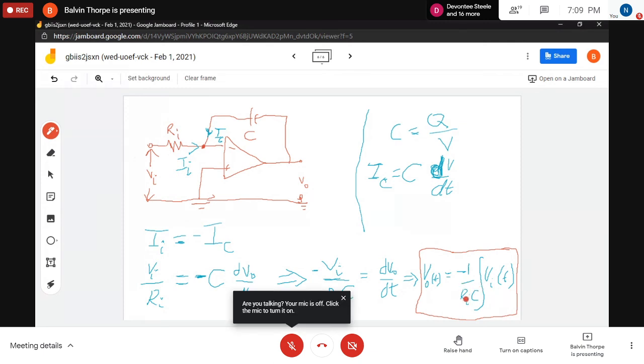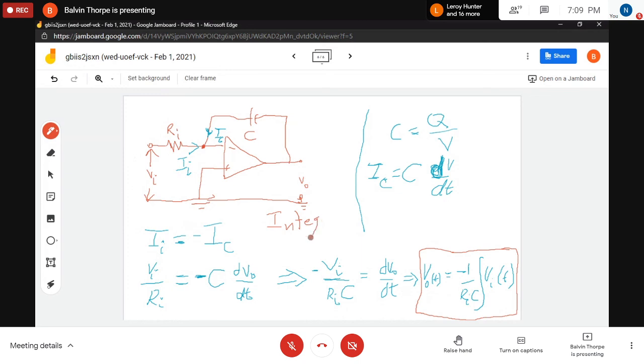Yes, sir. So we're saying that the output voltage is, we can't forget about the constant for now, but we realize that the output voltage is an integral of the input voltage. You see that? Yes, sir. Which makes this network an integrating amplifier. Or, simply put, an integrator. That's what this circuit is. That's what this network is. So you see, we are developing these networks, ladies and gentlemen, and the formulas from first principle.